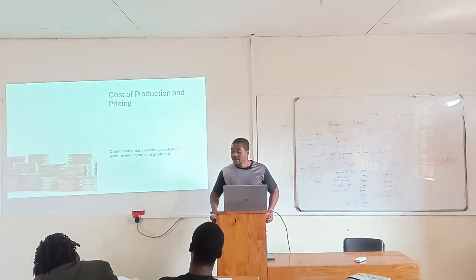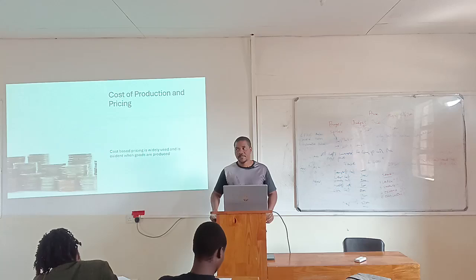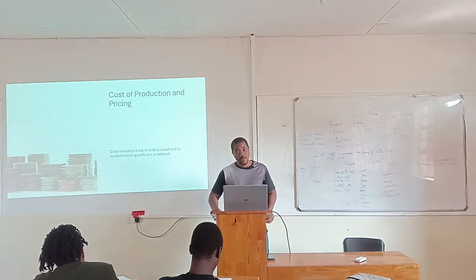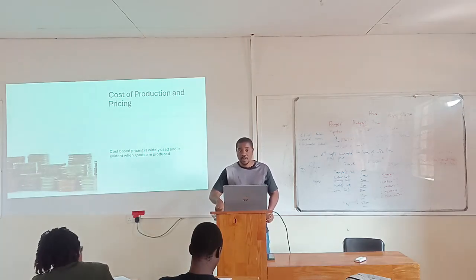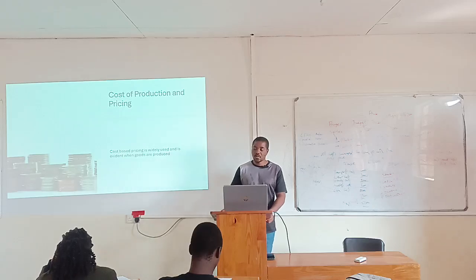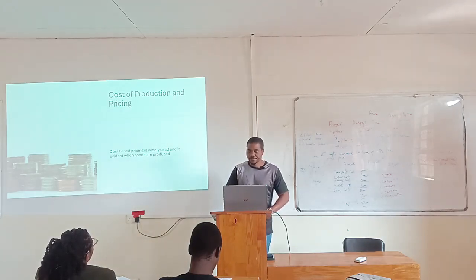Another one is using an intermediary. Another one is getting it from farmers. Prices will be different, so you choose which one is giving you a better price. The one who is incurring more costs or lesser costs? Lesser cost, yeah. So we want somebody who is giving us lesser cost so that they give us a good, very competitive price.